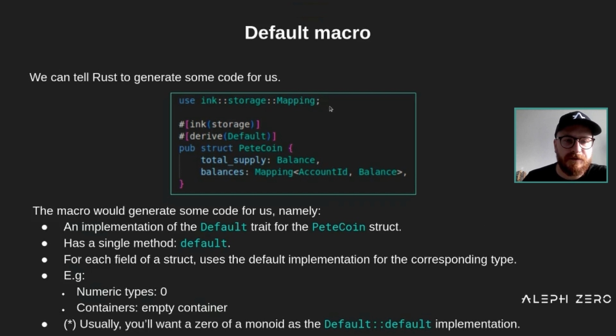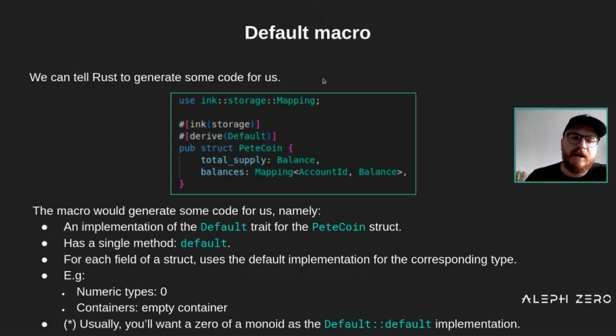there's also the interesting derive Default macro. So this basically instructs the compiler. We won't get very heavily into the interfaces, but let's say that what this does is allows you to write, give me the default struct like this, and the default implementation is basically quite natural for most structs. Whenever there's a numeric type, the default is probably 0. Whenever there's a container of some sort, like a list or a mapping or an array, the default should probably be an empty container, so empty array, empty mapping. Actually, if you're more into algebra, the default here is like the 0 of a monoid, if that intuition helps you in any way.